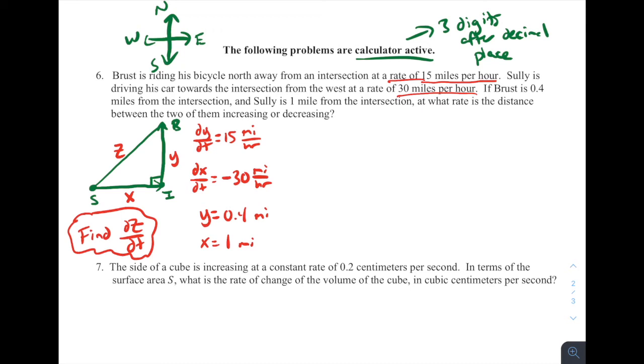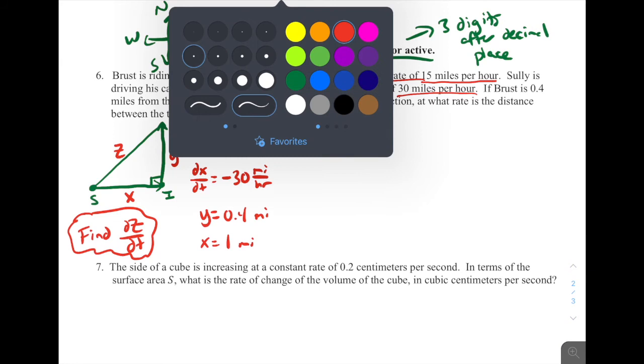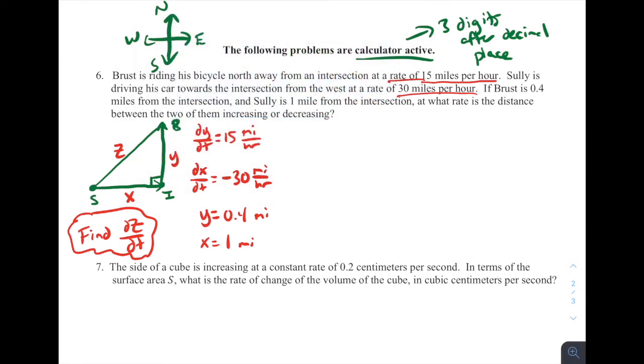Third step in these types of problems, these related rates problems, is we're trying to find an equation. We need to think of an equation that relates all of these variables together. Since it's a right triangle, I know that the Pythagorean theorem is going to apply here. So I know that x squared plus y squared is equal to z squared. And we're going to take the derivative of this with respect to time. Since our variables don't match, we're going to do some implicit differentiation here.